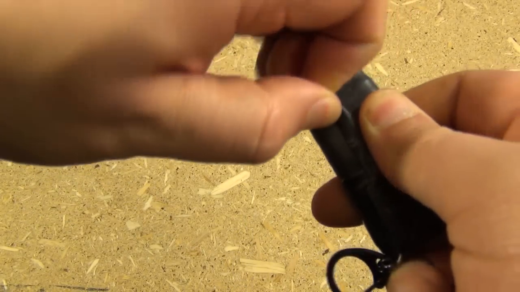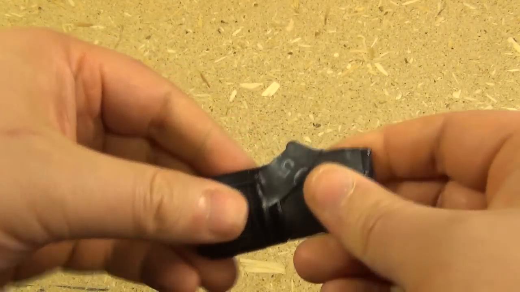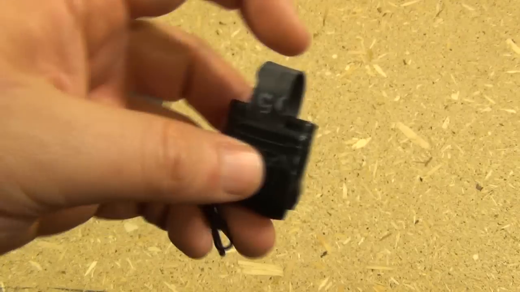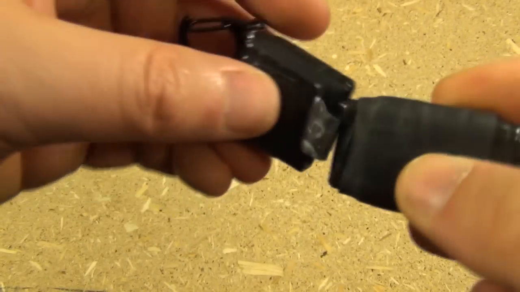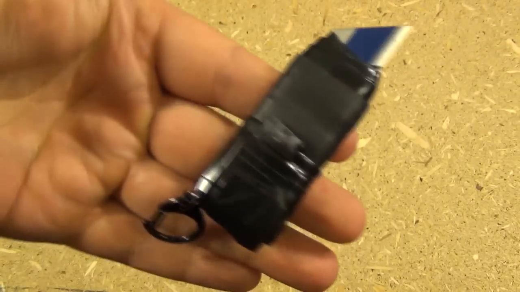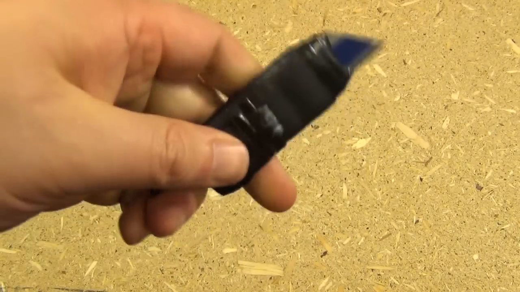You just take that and pull it like that, and there's your little micro knife. And you can also push this back in through there and then take the end of the knife and push it into there if you want to make the handle a little bit longer. So there you go.